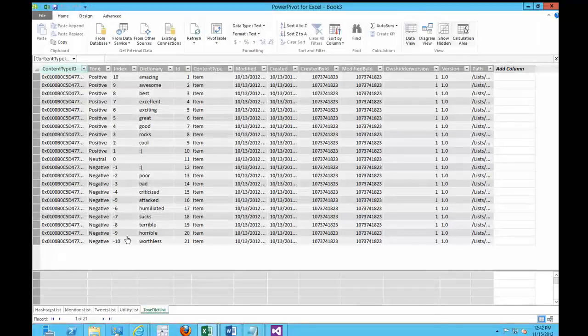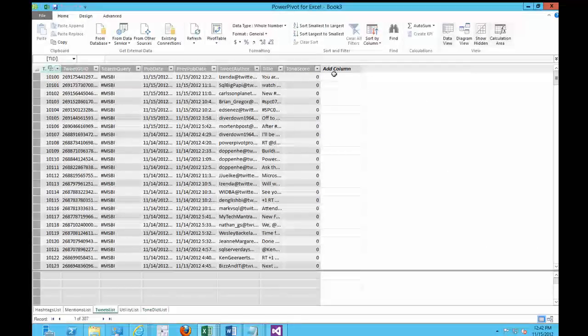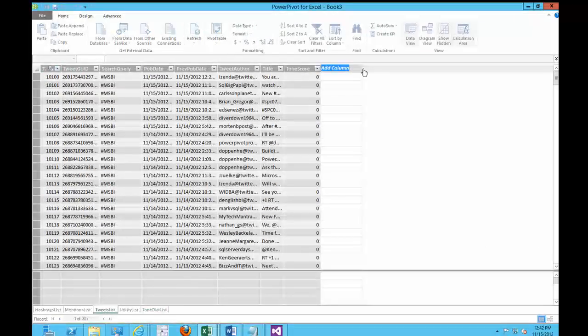So what I need to do is create a relationship column that will stay within that index, so that all my tables can map to either a positive, a neutral, or a negative tweet. I'm going to go into tweet list and create a new column called tone score key. I'm going to use some simple DAX here.